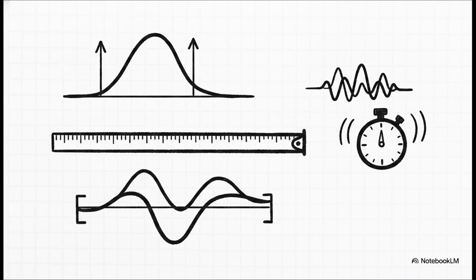You know, whenever energy travels through the universe, whether that's sunlight hitting your face, the bass thumping at a concert, or just ripples in a pond, it moves in waves. And to understand this energy, we need a way to measure it, right? Well, there are three critical measurements that describe a wave's cycles. We have amplitude, which dictates size, wavelength, which dictates length, and frequency, which dictates speed. Think of these three metrics as the essential measuring tape for all moving energy in our world.